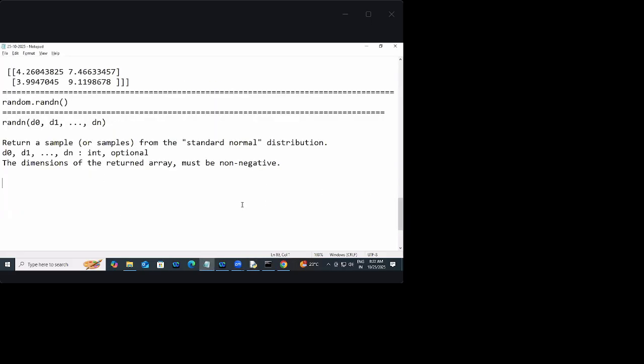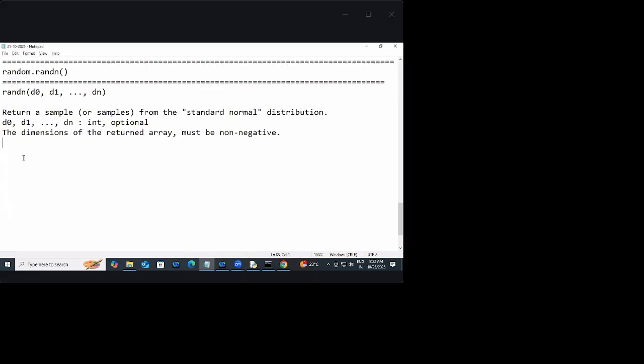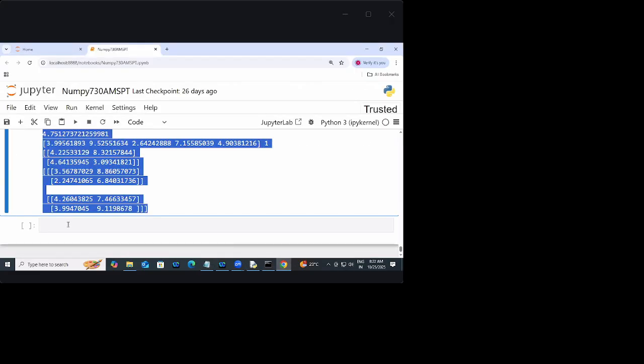Again, you have to know how to calculate mean, variance, and standard deviation. Based on that, it will generate one sample. But I just want to show you how these values are generated.